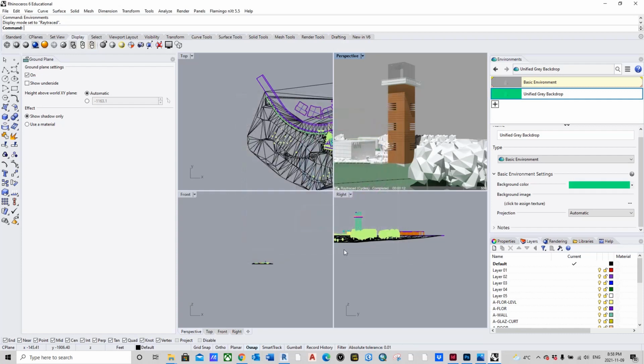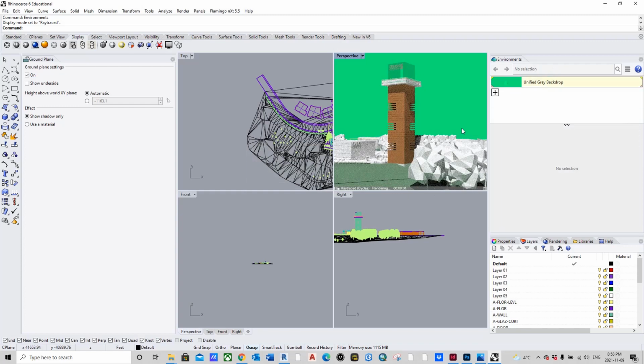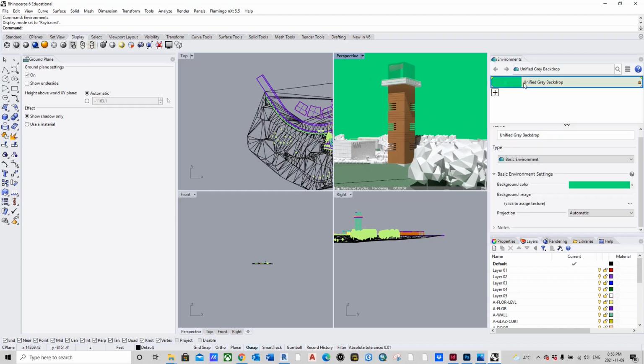It'll help if we get this one out of the way. As you can see, that's not really doing anything for us, because yes, this will be very easy to pick out now, but that is very jarringly green. So let's just stick with a nice gray.